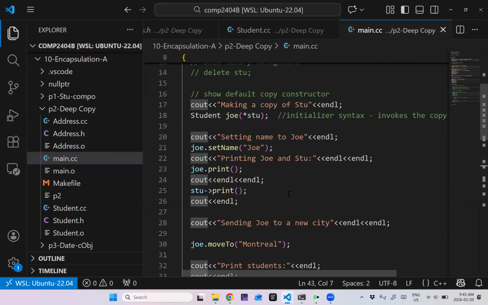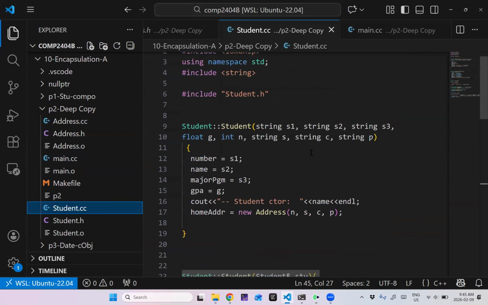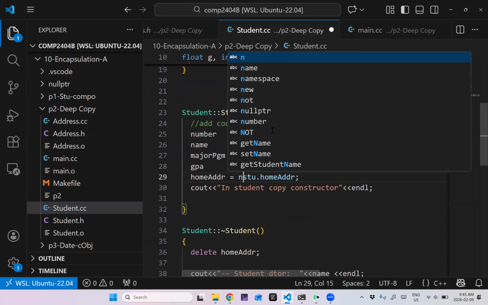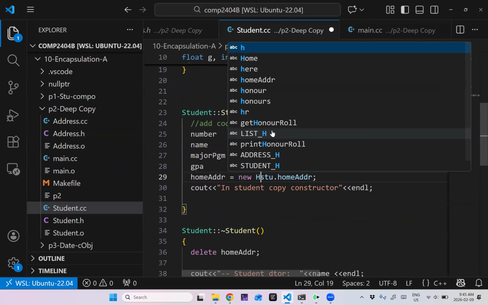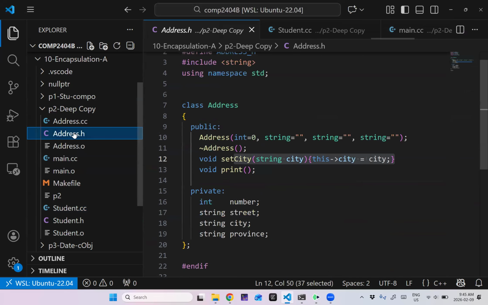All right, so the solution is quite simple. In my copy constructor, instead of doing this, I kind of want to do this. So this is going to call the copy constructor of the address class, right? And I don't have an explicit one, but I do have an implicit one. It's one of the free constructors that I get.